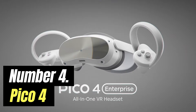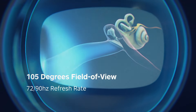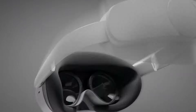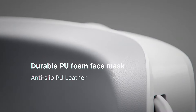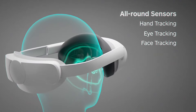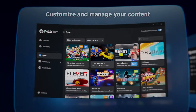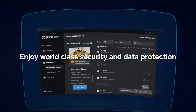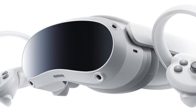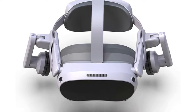Number 4: Pico 4. Powered by the same Snapdragon XR2 processor as the Meta Quest 2, the Pico 4 is an incredible contender for the entry-level VR throne. There's so much to like here, with every spec seeming to one-up its main competitor and for less cash. Though inevitably there's a catch for would-be Pico 4 users on the US side: availability. In the UK, you can get hold of the Pico 4 for £380, £20 less than the Quest 2 price tag. The 256GB version sits closer to Meta's higher-tier offering at £430. Compare that to the similarly specced mid-range HP Reverb G2 going for £655 even today, and it becomes abundantly clear that the standards are shifting in the VR space, with the stunning Pico 4 offering so much more for your money.